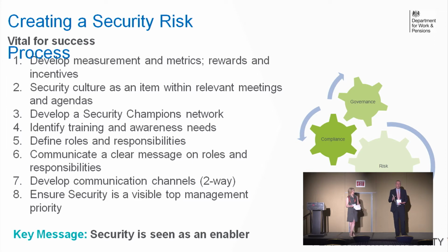And again, if we can get the board, and we're doing all sorts of things from regular sessions with them, surveys, security education and awareness, we're bringing in strategies. If we can get that, the culture of it's okay, guys, to tell us if something's not good, then we know it's not good and we could do something about it. It's about doing the due diligence. If we do our due diligence as risk professionals, we can't be held to account.